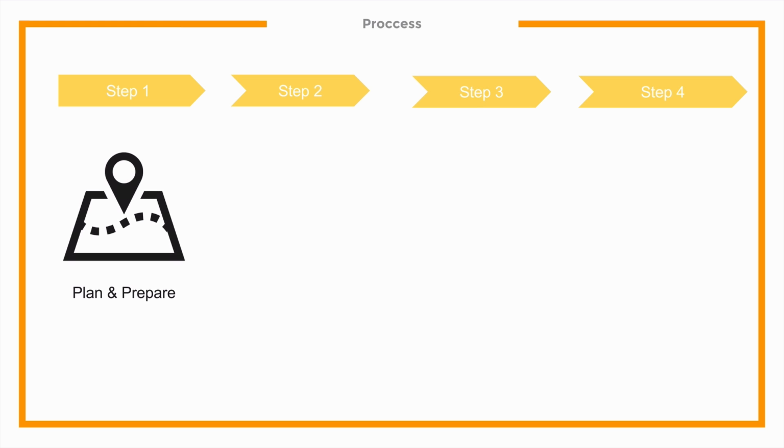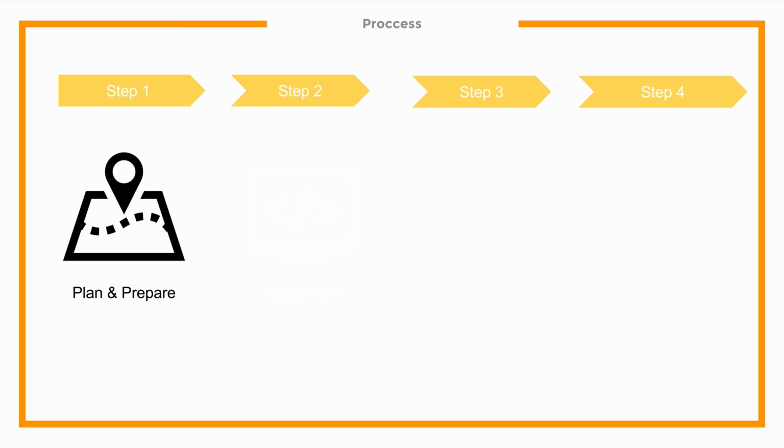The first step being planning and preparing your implementation. And this is particularly true if you are planning on deploying many different tags or migrating any kind of tags over to Google Tag Manager. This step will help you to think through your implementation, give you a little bit of a documentation outside of what Google Tag Manager provides, and also prepare you for step number 3 when we're actually gonna QA our implementation.